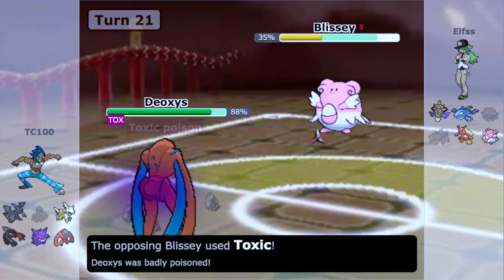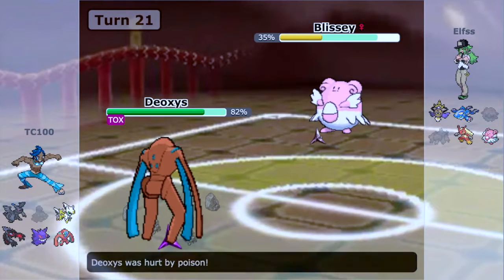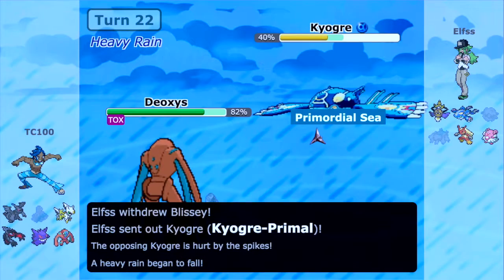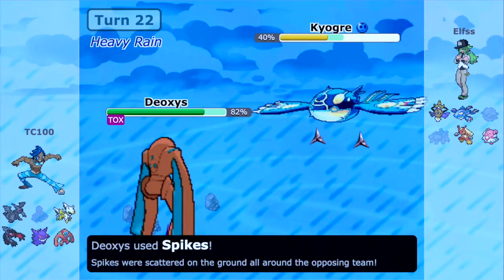I just go for Knock Off, I believe. He goes for Toxic, it's not going to worry me too much. I'm not going to be using Deoxys for too much longer. Anyway, he goes back into Kyogre.